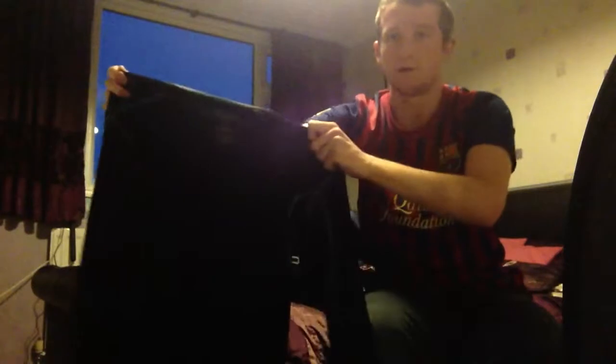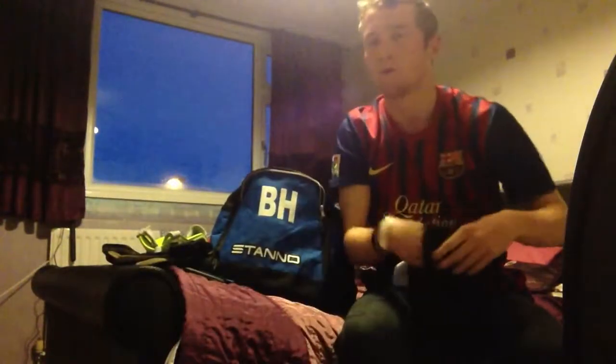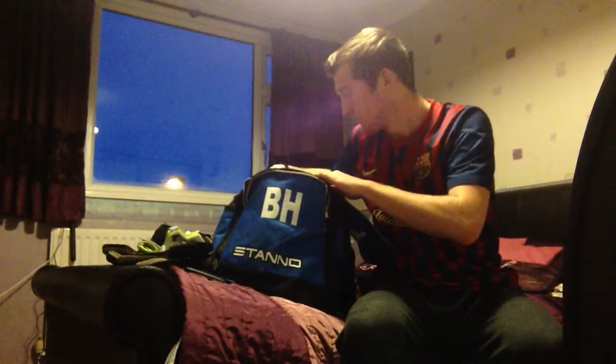Again, we've got another Nike item. This is a Nike Pro Combat Under Armour or thermal or whatever you want to call it. This is a medium, this one. Again, very skin tight. Basic design. Does the trick, keeps you warm in the winter. That's what it's all about. Again, they're only about £20. I'm sure you can pick up cheaper ones in different colours and different brands, and I'm sure they'll do exactly the same for you.